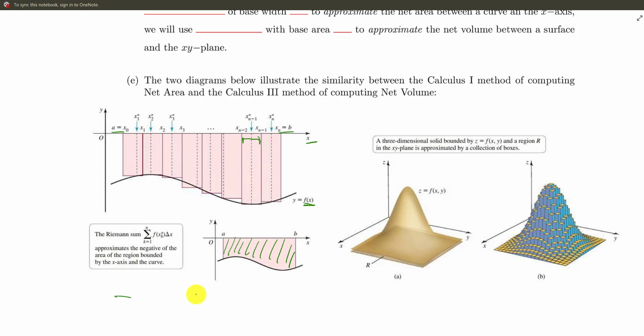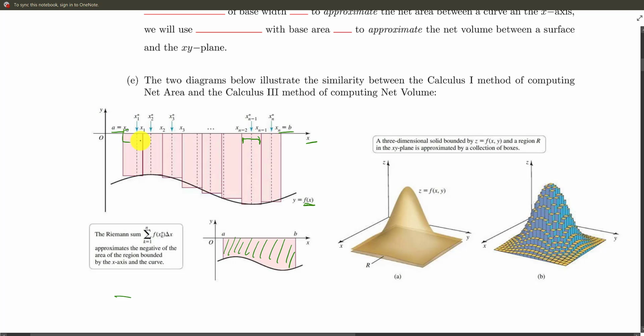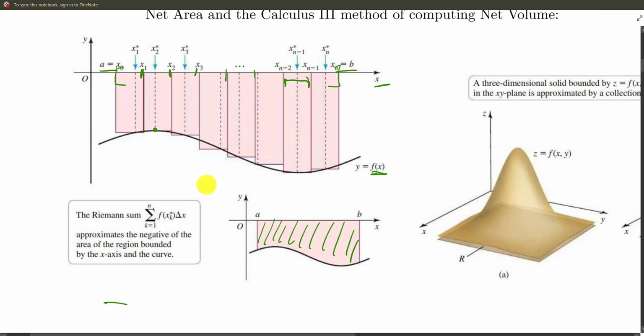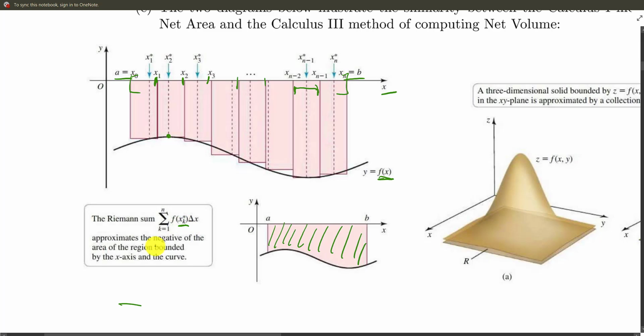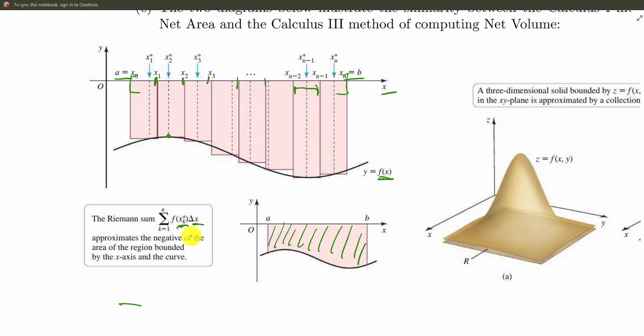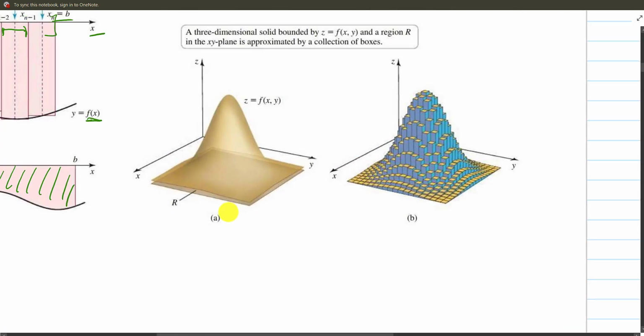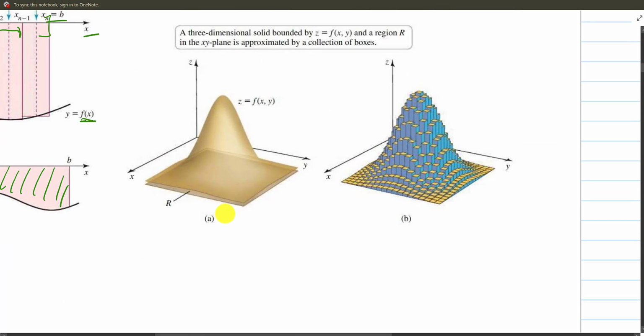So again, what did we do? Well, we chopped up the region that we were dealing with, in this case the region between x equals a and x equals b, into these subregions, and from each subregion we took a point from inside of that and evaluated that in the function. So that gave us a little, and here's the key part right here. When we plug each of those points from each rectangle into the function, that gives us a height. We multiply by that common width, and that gives us an approximation of the net area between this curve and the x-axis.